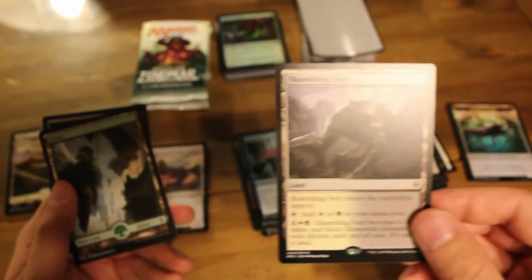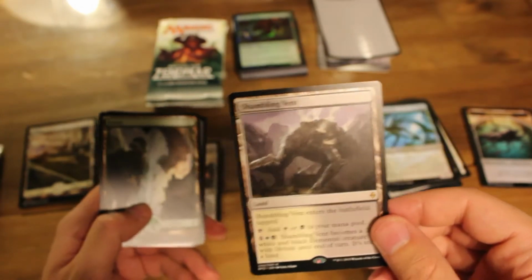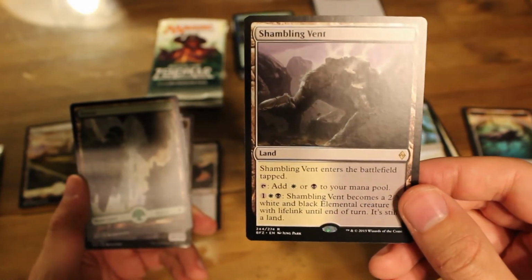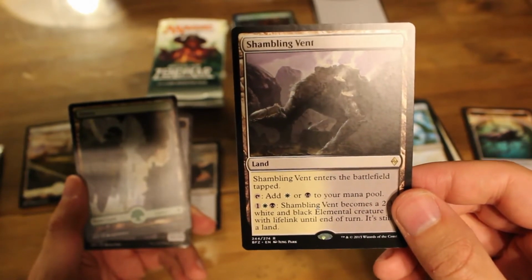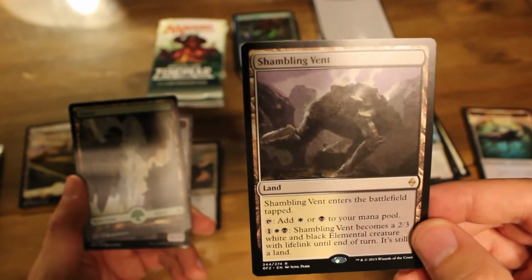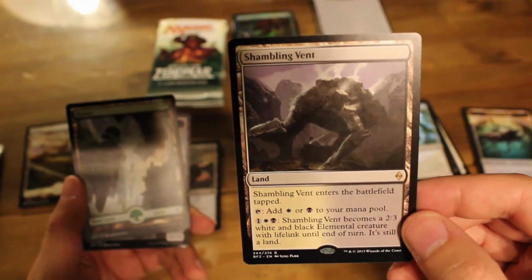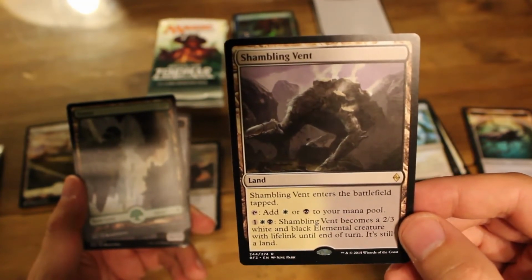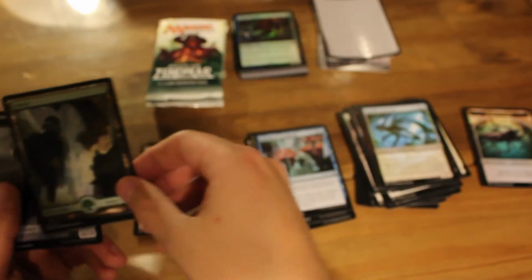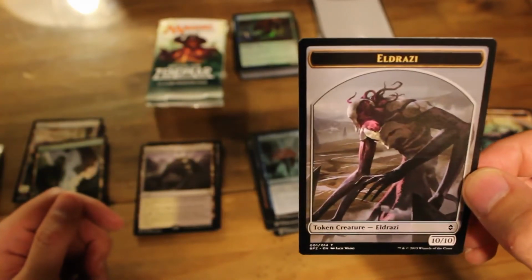And then we have a rare land here. Shambling Vent enters the battlefield tapped. Excuse me. Shambling Vent enters the battlefield tapped. When you tap it, you add a white or a black mana to the pool. So this is a dual card here. It's a pretty good card. One colorless, one white, one black. Shambling Vent becomes a 2/3 white and black elemental creature with lifelink until the end of the turn. It's also still a land. That's a pretty badass card. And of course we got a forest, land, and then our token creature, an Eldrazi 10/10.